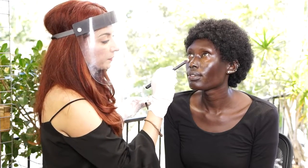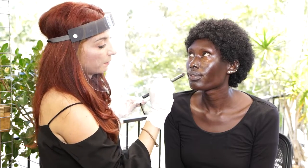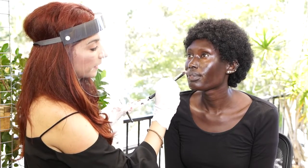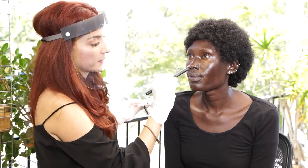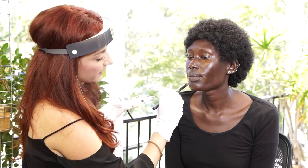And now I can blend. And you see I'm just using a little bit of product and really keeping that beautiful texture on the skin. I prefer using some dabbing movement, so it helps me to keep the product in place.